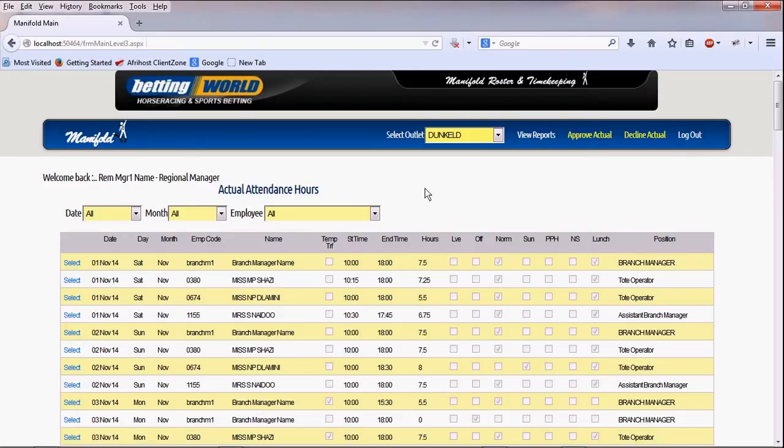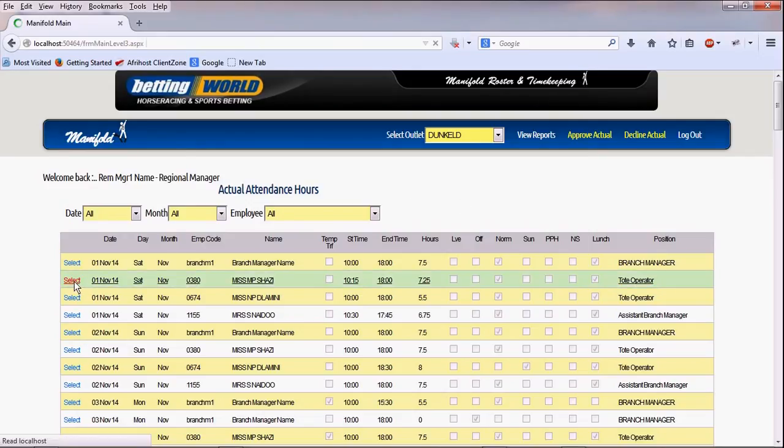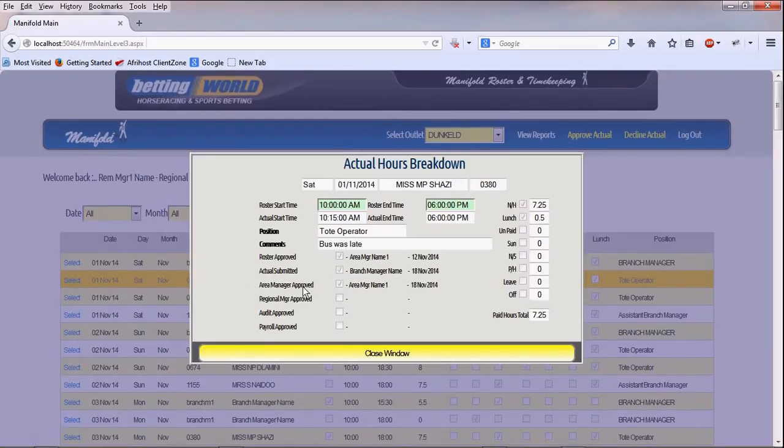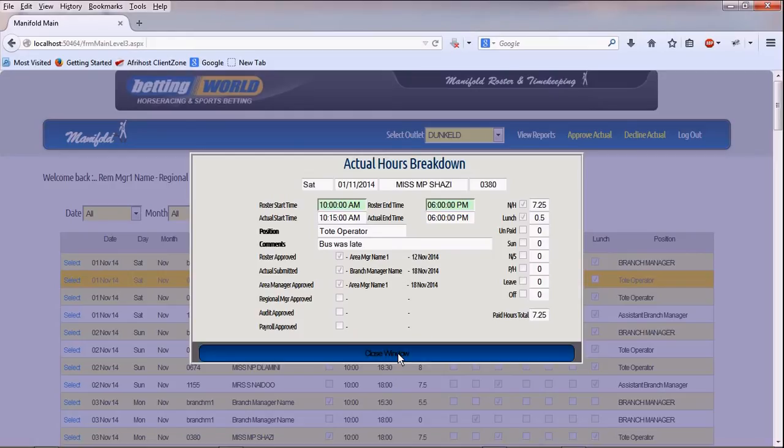on the screen. From an audit trail perspective, they can select a record, and against each particular record it will display who did which steps on which day. So from an audit trail perspective, we can see exactly who signed off each level as it went through the process. And as the regional manager approves it, his or her information will go through here. As audit approves, the user's information will appear here. And as payroll signs it off that they're happy, their information will appear here. And that information is obviously accessible from a historic perspective should there be any questions further down the line.